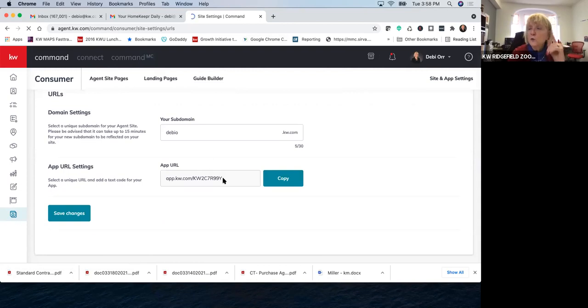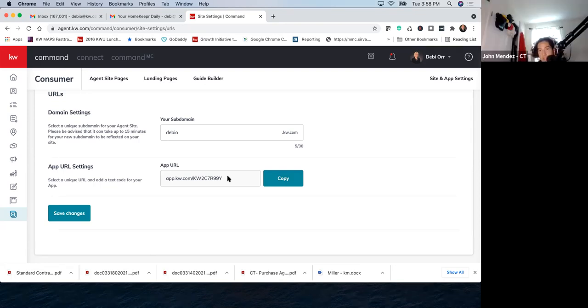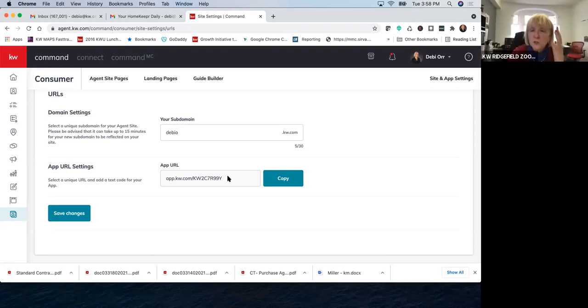That is your personal app URL for you alone, and you see how many numbers and letters there are in it. So that's why I've shortened it to a bit.ly link, or as John said, do a QR code and just connect this copy to a QR code.